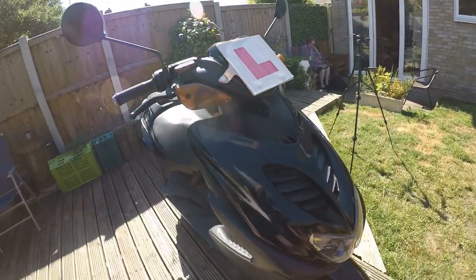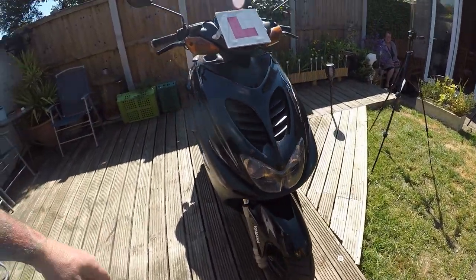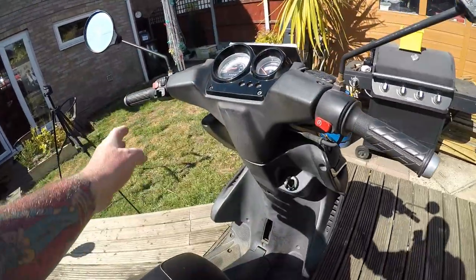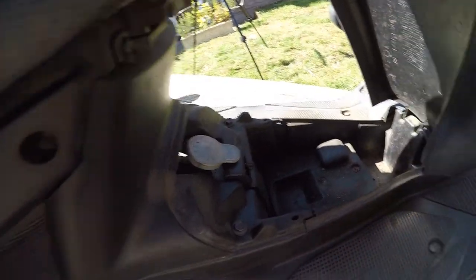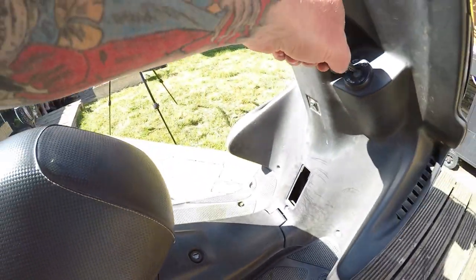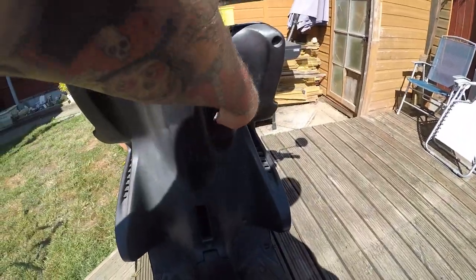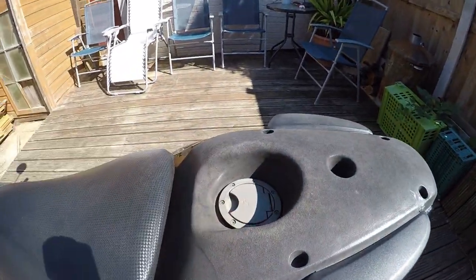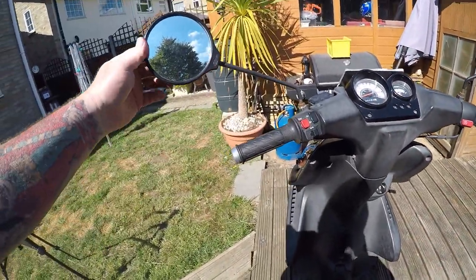Basically it's been round the block - it needs a lot. All the panels will come off and need securing. It looks familiar to the Speed Fight - they all look quite good at first glance and then you find they're falling apart everywhere. Here's your oil and the battery is under here - this is your 2T oil, always use good quality 2T oil. It's a bit cleverer than the Speed Fight - it has a separate key here and you just twist it the other way for your little storage bucket and petrol. Simple dash but it does the job.